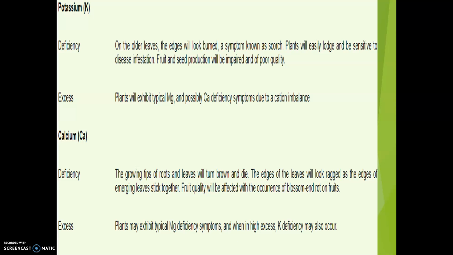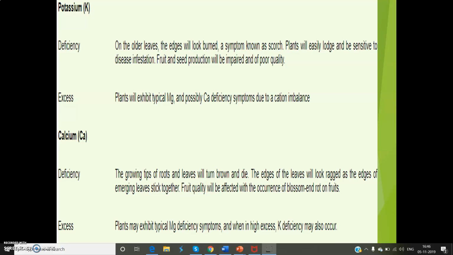Then also if the potassium is low, that is deficient, sometimes it may lead to iron deficiency. Our next essential nutrient is calcium, and the role of calcium is that it is involved in cell division and plays a major role in maintenance of membrane integrity. Calcium is a component of the plant cell wall, and it regulates the cell wall construction.